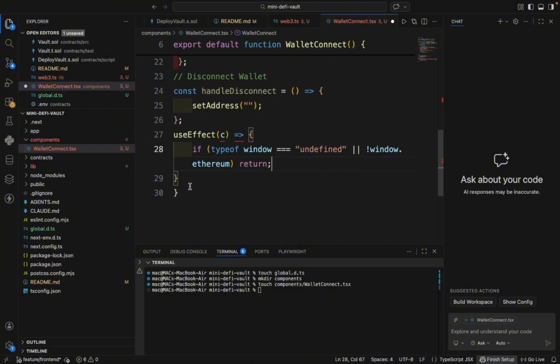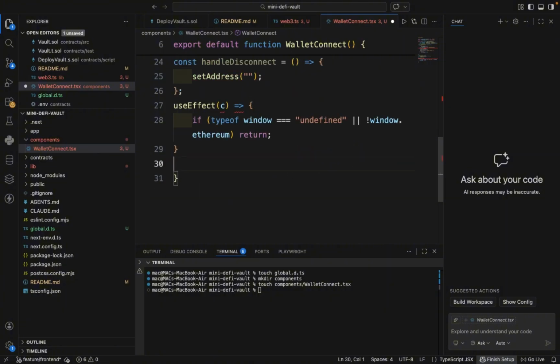So this one would disconnect the wallet.